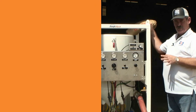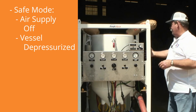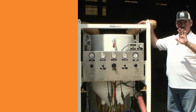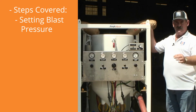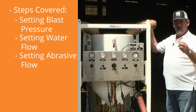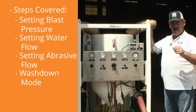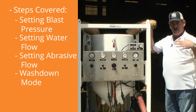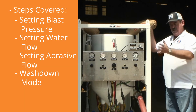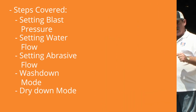At this point, the Amphiblast is in a safe mode. My air supply is off, my vessel is depressurized, and I'm ready to add abrasive. We're going to walk you through the steps of setting your blast pressure, setting your water flow, and then setting your abrasive. Once we have shown that, we're going to take this unit into wash down mode and show you how it enables your operator to clean his work piece, and then we're going to take it to dry mode to allow your operator to dry that work piece off.